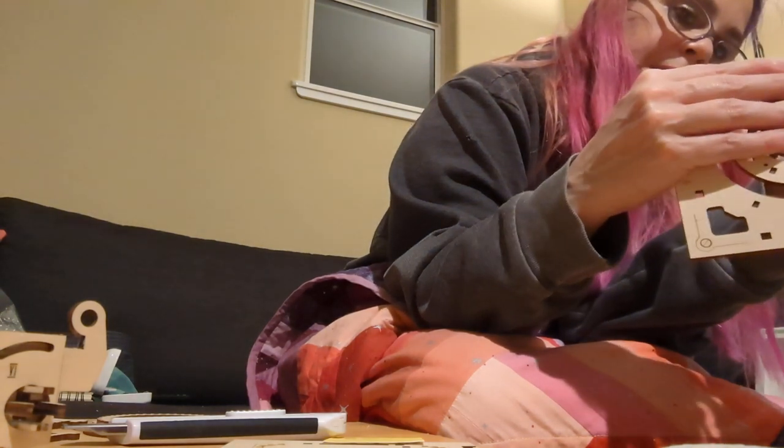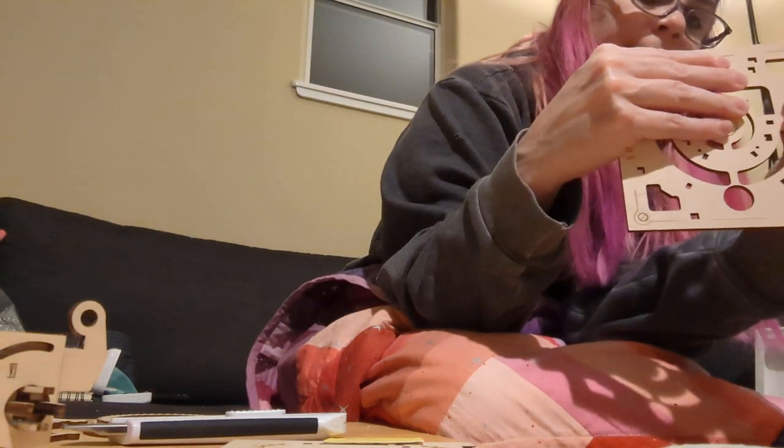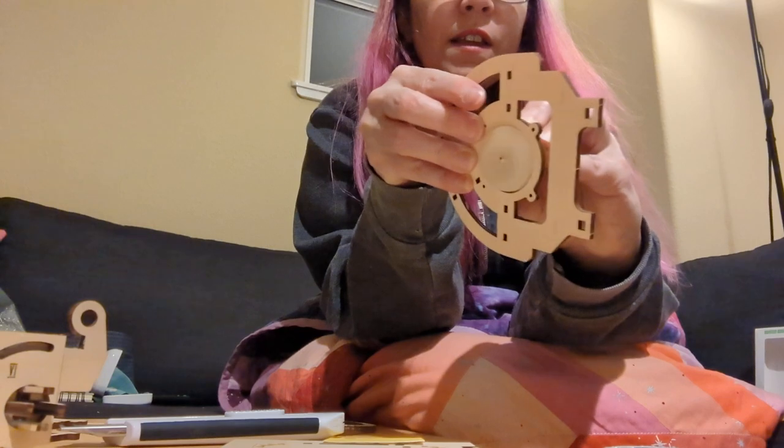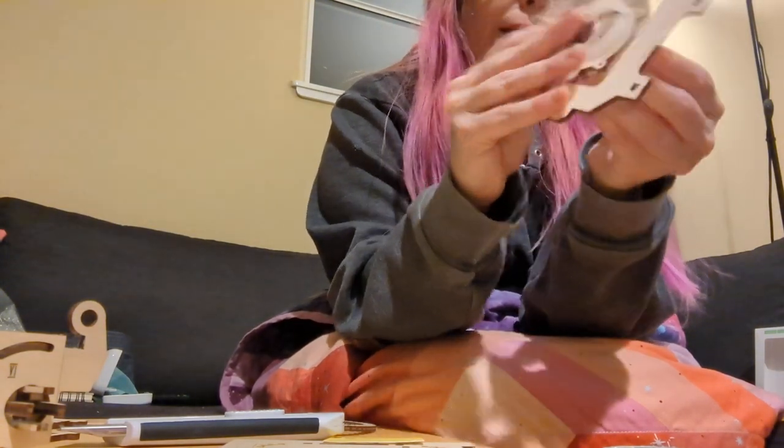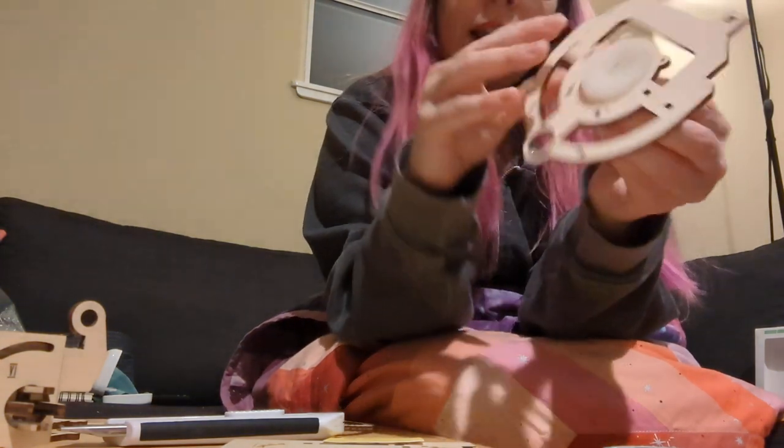Okay, and then this one, yep. Okay, then we turn it this way. Now, where do you tell me to get to wax? Next, I take this piece, and I think I wax in here. Hopefully that makes sense.